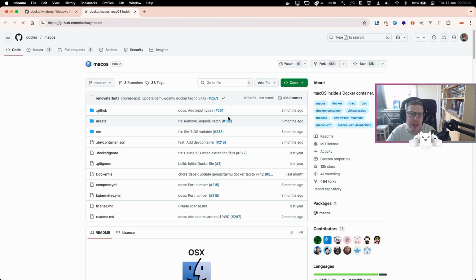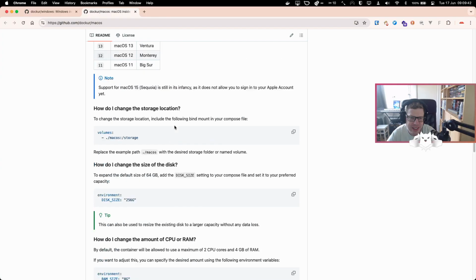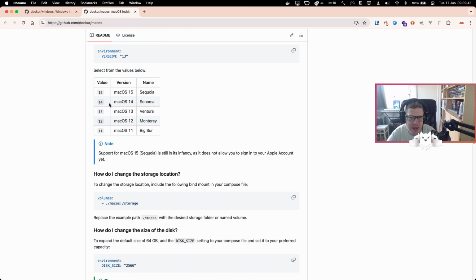And we also have macOS. This one is probably a bit more shady, I reckon. Oh, you can go back to Big Sur. That's kind of cool.